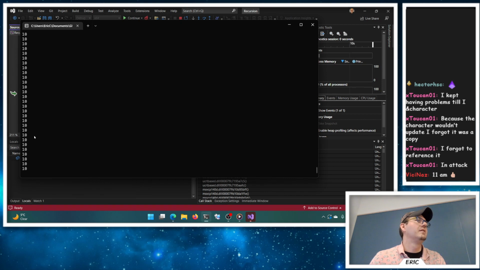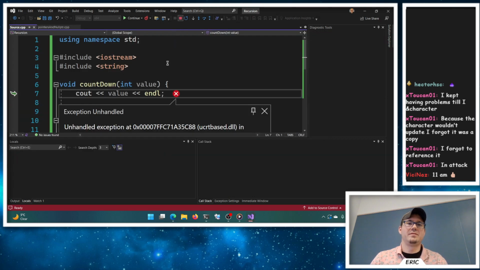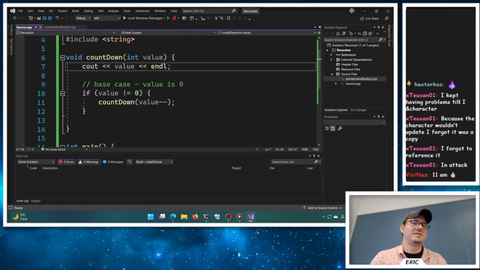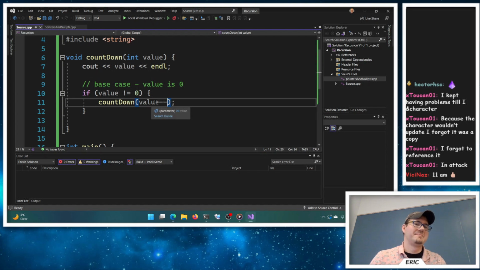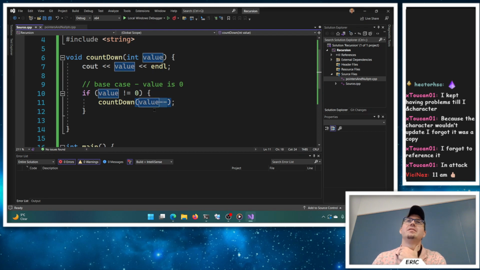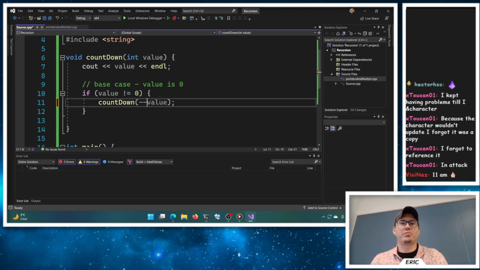We're at 10. It crashed. Why did I stay at 10? What does this decrement operator do? It uses the value and then it subtracts 1. This is that fun case where if you do the pre-decrement, you subtract 1 from the value, then you use the value, and life might be better for you.